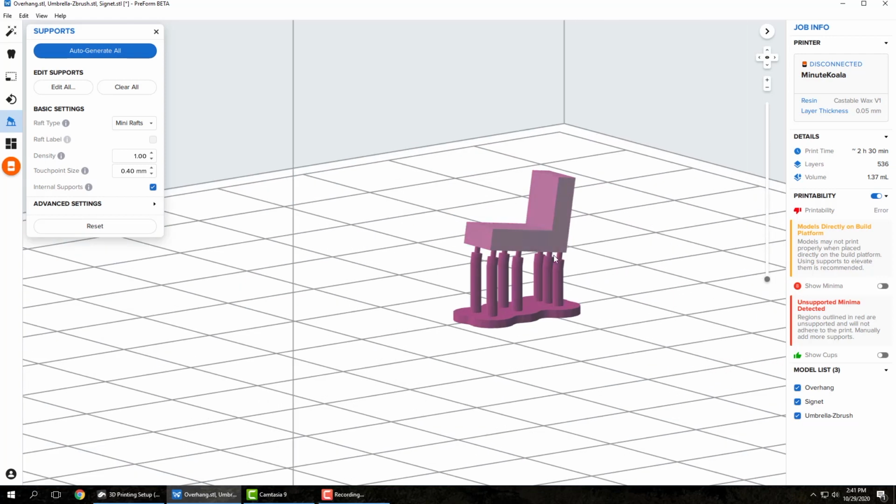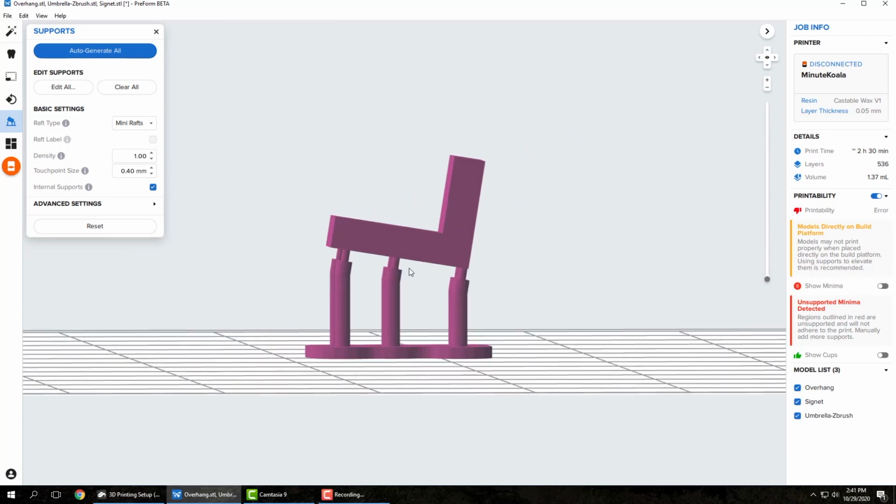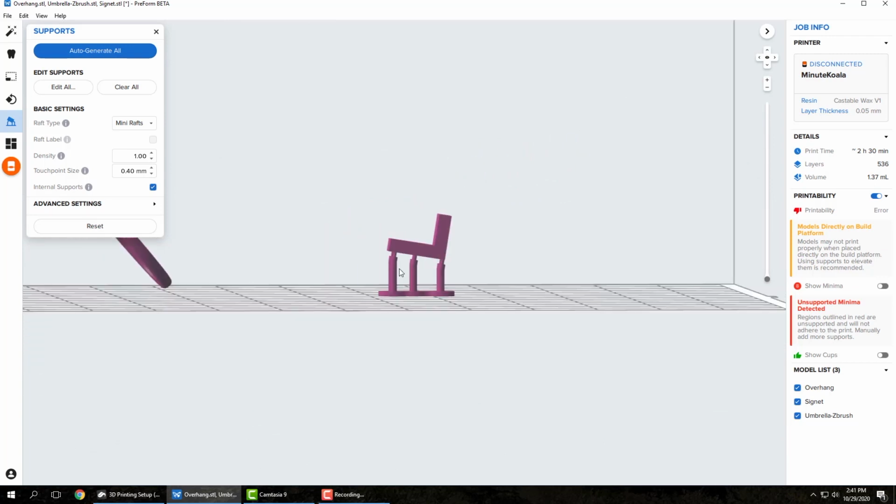As far as printing flat things, test your printer to see how things are going to come out. But if you're seeing kind of a nasty little surface on the bottom there, then you might actually try to change the orientation a bit, lift it off the platform.